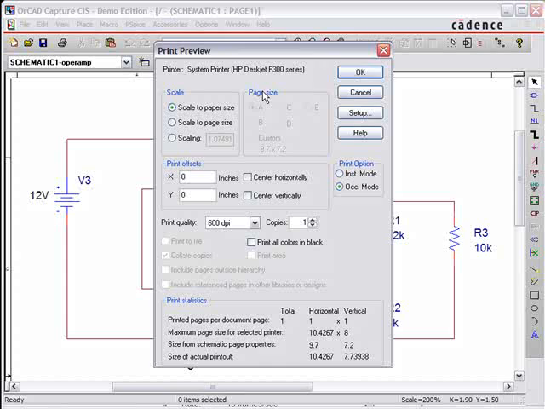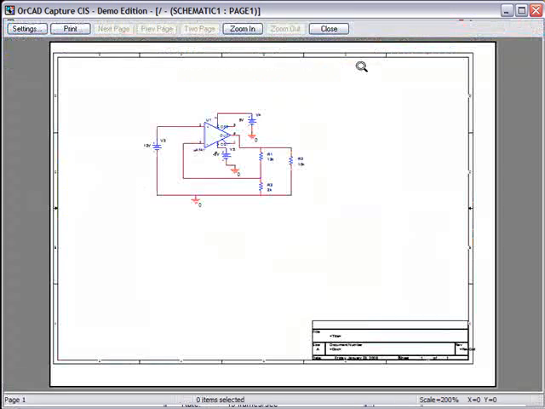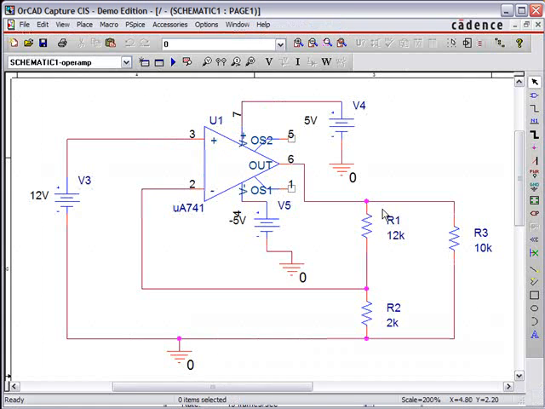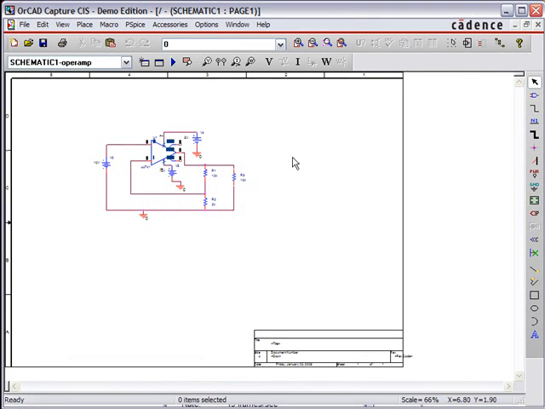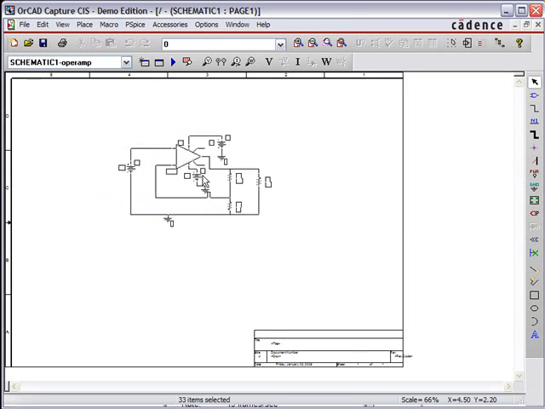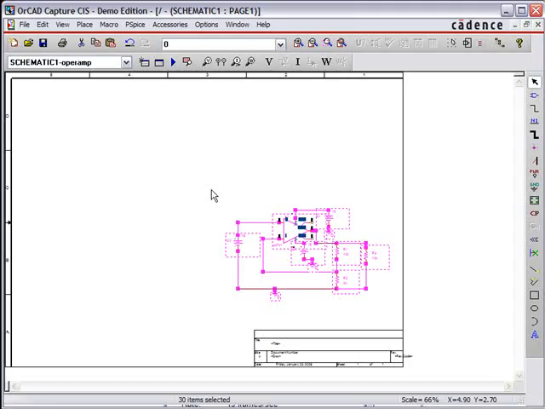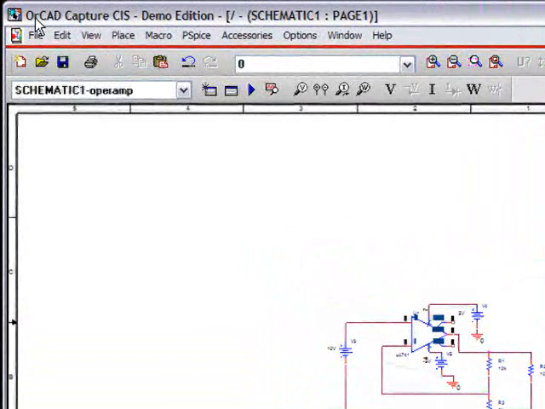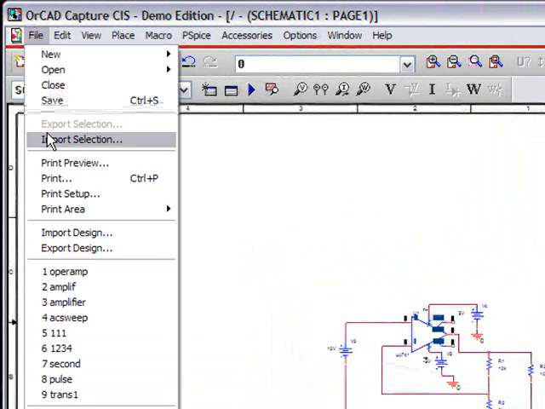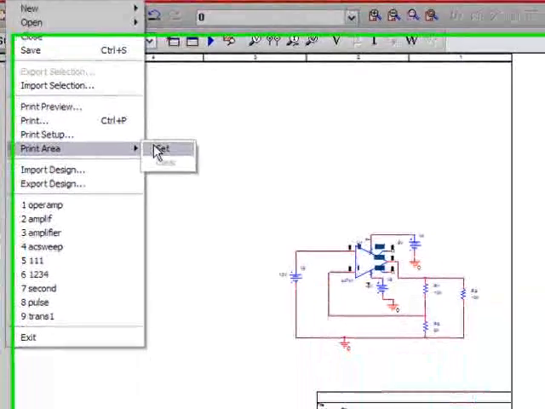Okay, let's go ahead and take a look at a print preview here. As we see, we actually have a small picture right there. When we need to print a larger picture, we just place our schematic somewhere right here, and now we can go to File and select Print Area.